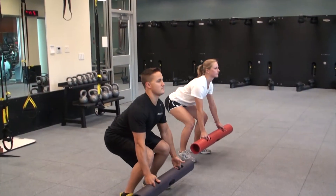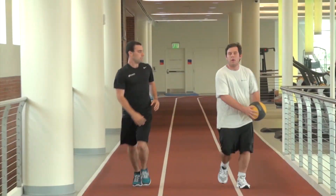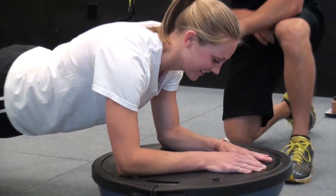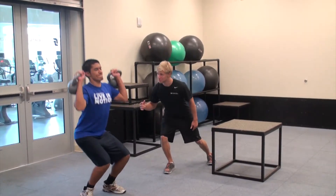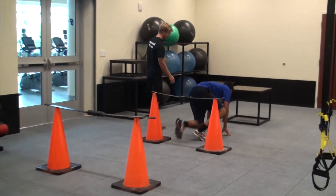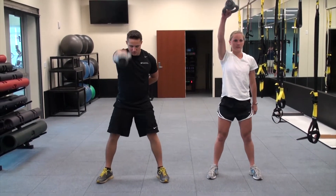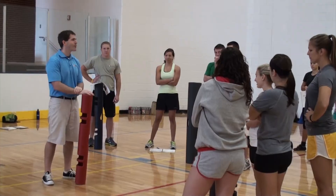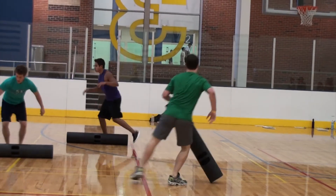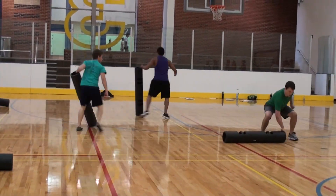Get the most out of your workout and achieve your goals with the help of a Rec Sports personal trainer. Personal training is an affordable journey for any budget. Our personal training staff is an extremely dedicated and motivated group focused on improving your fitness level. Trainers complete an extensive training program and are continuously educated at Rec Sports. Our trainers will provide you with an exercise program tailored to your fitness level to help you maximize your potential through individual goal setting. In addition, the Department of Recreational Sports in collaboration with Personal Training Academy Global offers a 14-week intensive personal training preparation course designed to provide trainers with a successful pathway towards fitness careers.